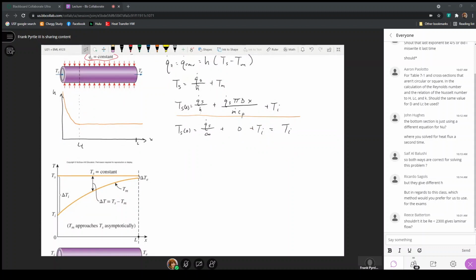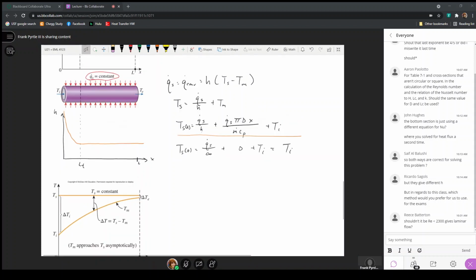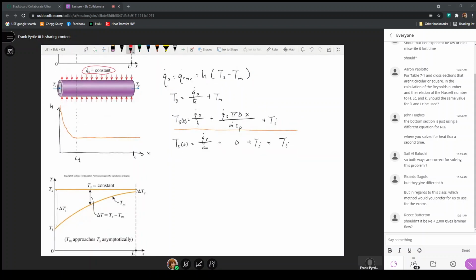Now, when we consider the constant surface temperature problem, that one's a little bit different, because now the flux is not externally forced onto the fluid. Again, the way we would carry this out is to maybe wrap this in an electric resistance heater, such that when we plug it in, we know the heat transfer rate divided by this surface area, and that gives us what the heat flux would be into the fluid, or at least into the pipe, and then the heat flux into the fluid would be divided by the surface area on the inside of the pipe.